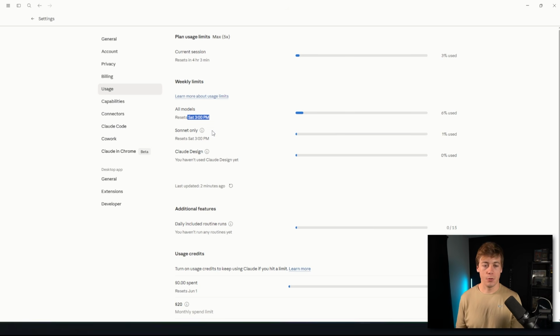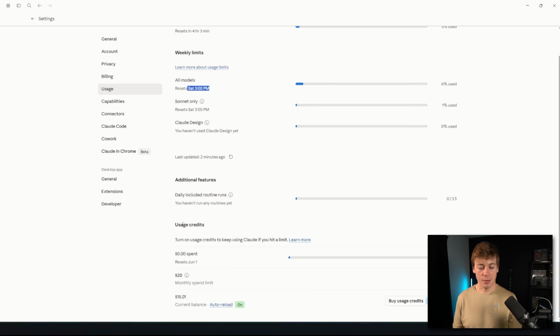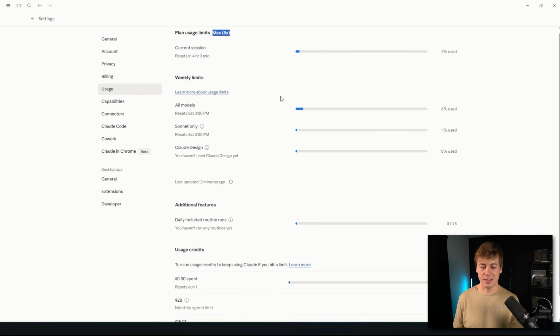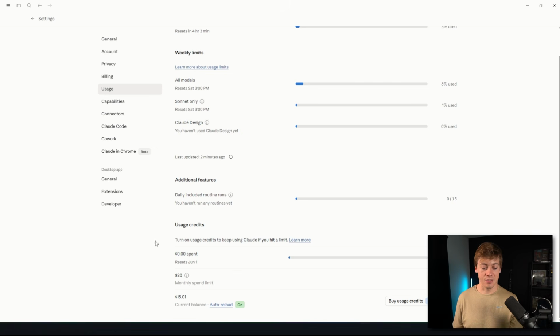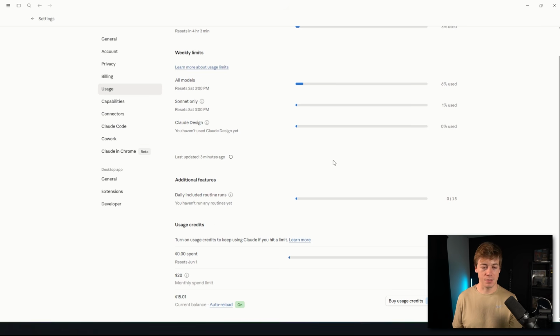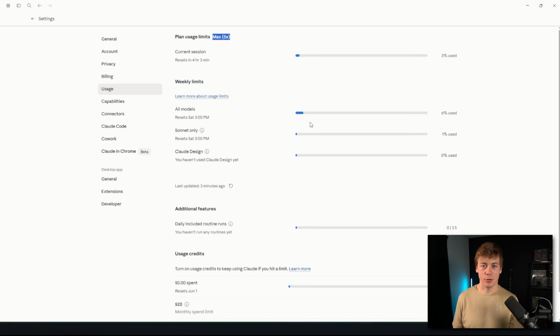But no fret if you are getting towards the top and you still need to use Claude Cowork, because if you go down to the bottom, you can actually set up usage credits. That is something I set up just in case. So I have a monthly spend limit of $20 and my balance currently is $15. You can reload this as you particularly need, and you can see buy usage credits up to 30% off. But if you're on like that $20 plan, I would just recommend use Max 5X before really utilizing these usage credits. Even someone on Max 5X, I would probably recommend upgrade to the next tier before really spending this out, just because your weekly limits increase substantially.